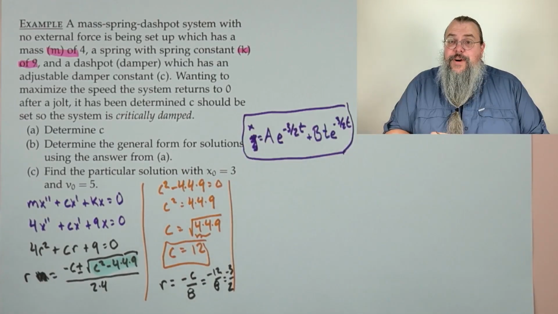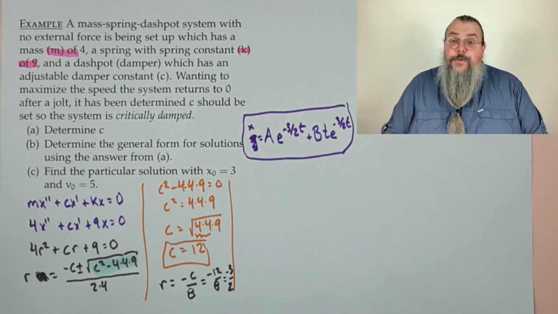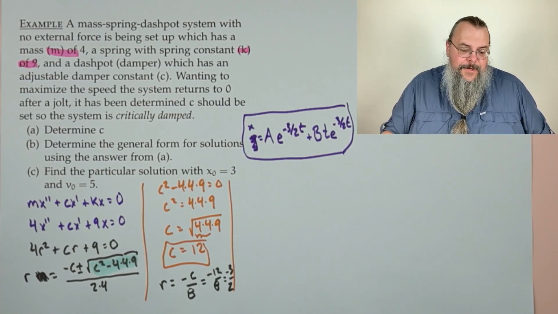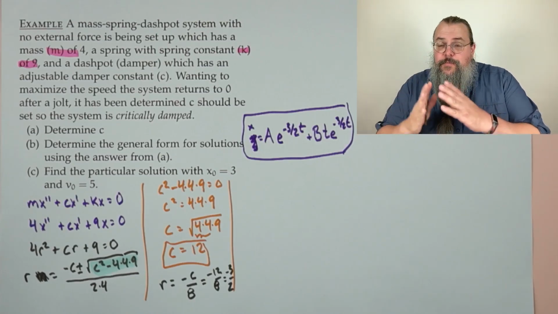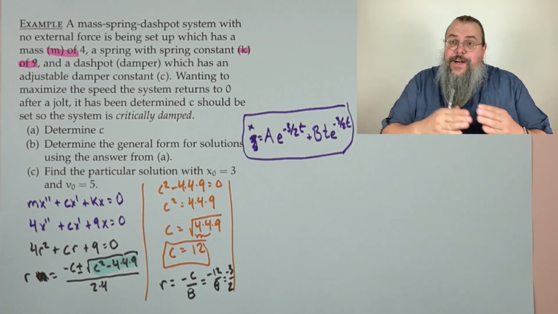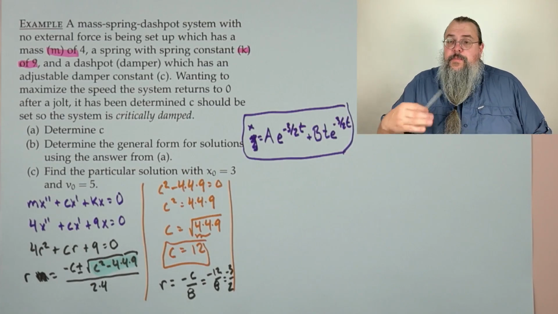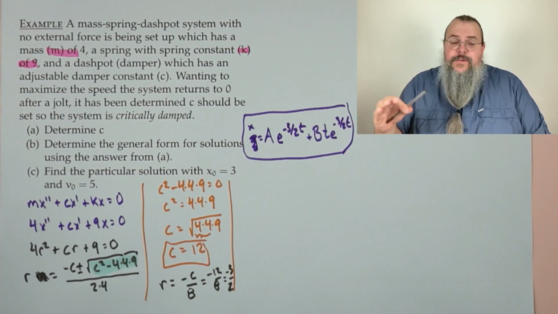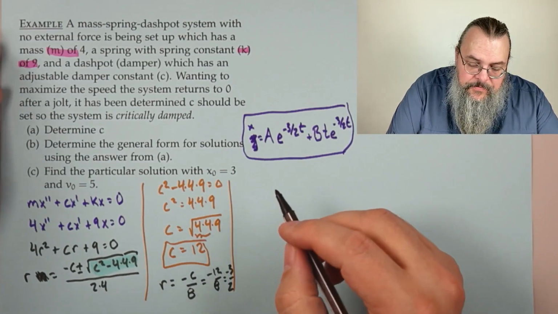Which means we only have part C left, and we got a fair amount of space. We could actually make it. We can make this fit. Good, good. So we're asked to find the particular solution with position 3 at time 0 and velocity 5 at time 0. So x0 and v0 we mean initially, and given no other information, we'll just say that means time 0. All right, so here we go.